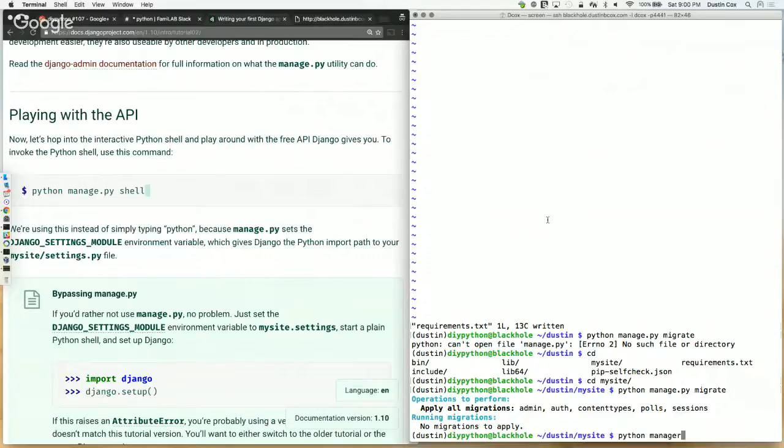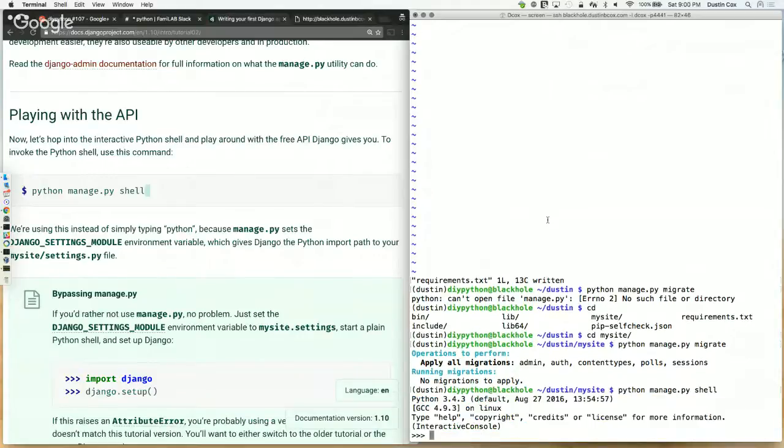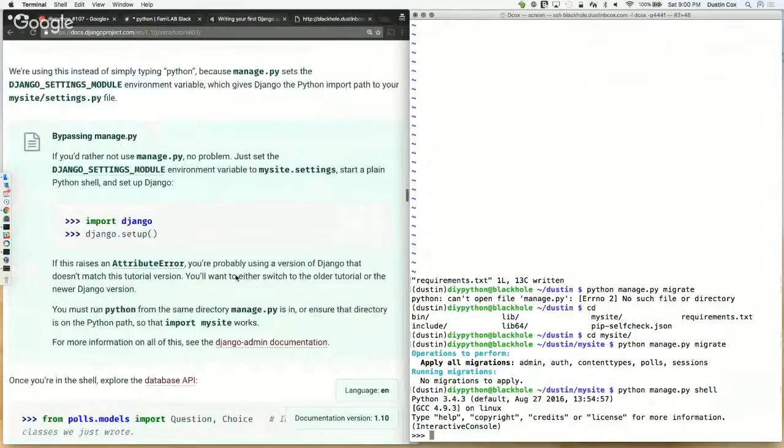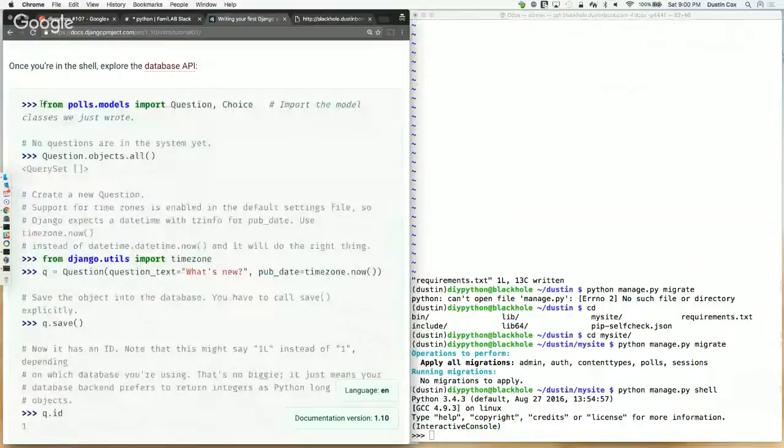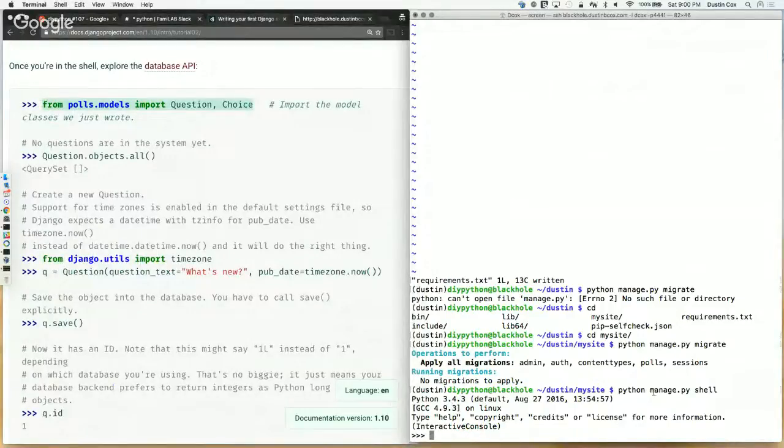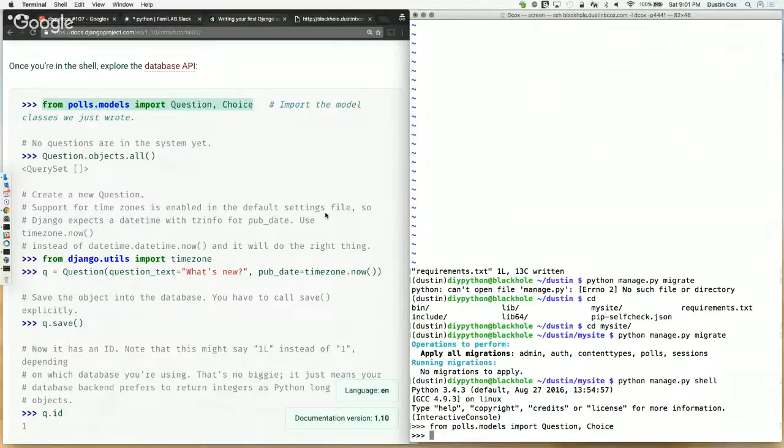Let's go. So we're going to do manage.py, and I want to show you the shell. This is running Django, and it imports everything. You can do it manually: import django and do setup here. The cool thing is I'm actually going to copy this. Essentially, I just run Python, I have all my source code there, and I'm running an interactive shell. This is the manage.py shell. Flask also has a similar package that does this. And I just imported my Question and my Choice.